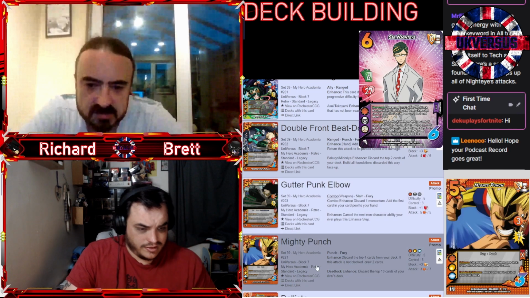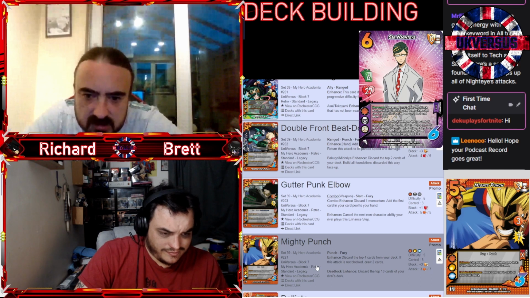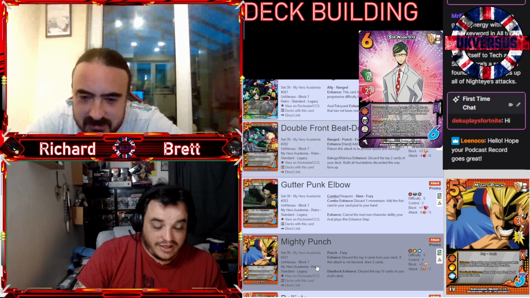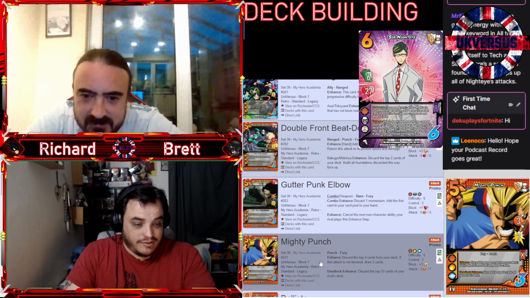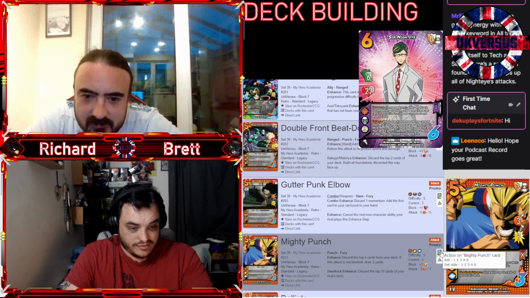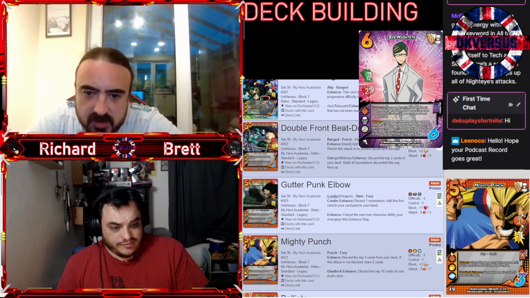Let's see, Mighty Punch. Discard the top 4 cards of your deck. If you take top block, draw 2 cards. So it's a 3 mid for 7 with an excellent deadlock ability. Yeah. And we make it an 8 mid for 7 at our most powerful. And it's a Fury, and it's got a punch, and it says if it's not blocked, draw 2 cards, or if it is fully blocked, we draw a card.